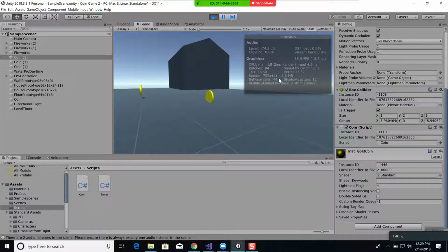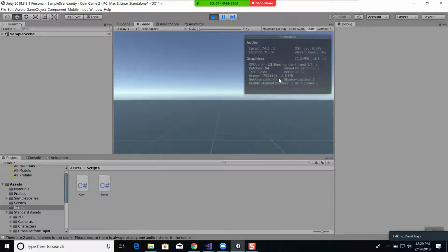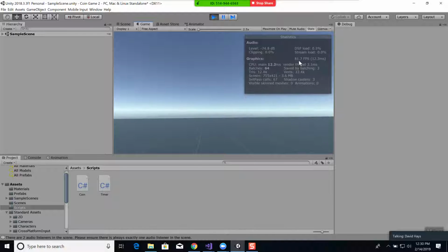It says the stats panel is only useful during play mode. In this mode, it details the critical performance statistics for your game, such as the frame rate, frames per second. It says you diagnose or determine whether any problems may be affecting your game. It doesn't give you any kind of clue on what values are good, except for if your frames per second falls below 20 or 15, your game will appear choppy or laggy. And see how our frames per second here is 79.8, 81.7. It bounces.